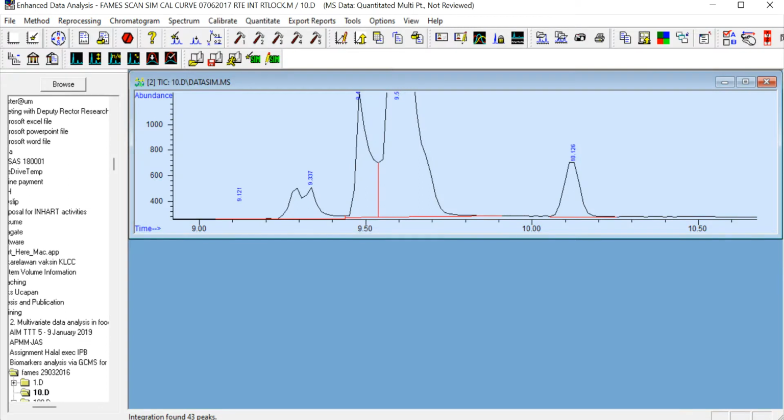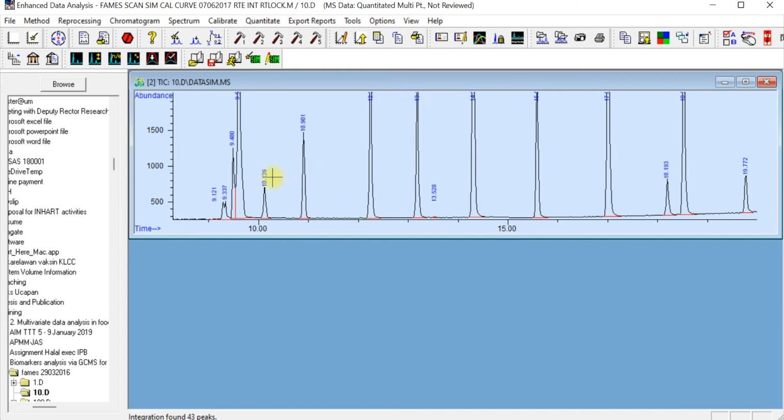Now, in order for us to set up a calibration curve, we need to identify the area of this peak. You can see there is a red line that integrates this peak to indicate the area. And then you can see a blue number, which is 10.126 minutes. The integration will recognize and assign this retention time for the particular compound in our system. From here, we can identify the area.